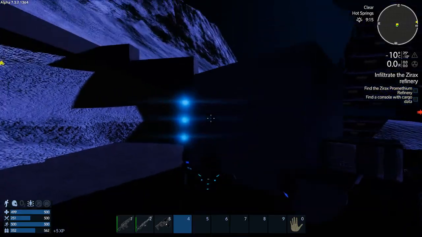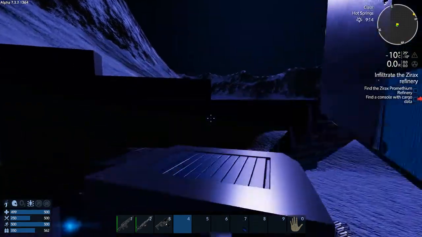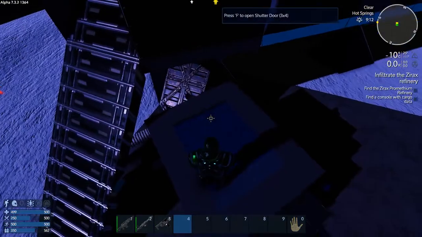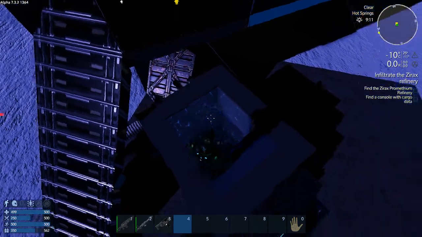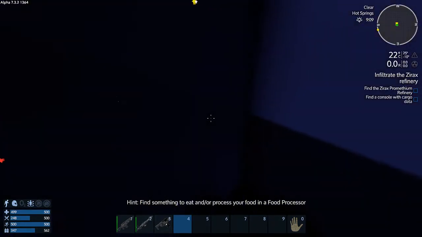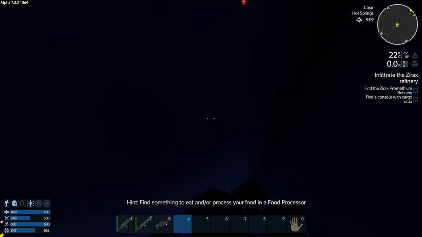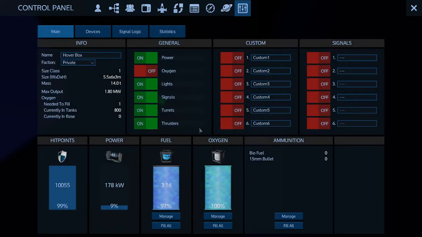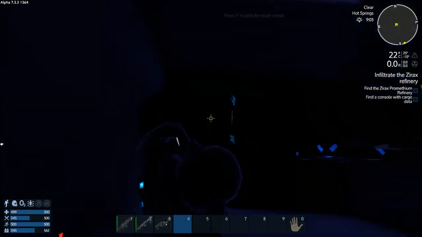Okay. So let's get back in. Oops. Get back in. Come on. And now we've got this sealed in area and you can see the temperature's going back up. 22 degrees. We're all hunky-dory. Woo! And I should be able to turn the oxygen on. Yes. Yes, I can. Look at that. Glorious. That is glorious. Awesome. Okay.